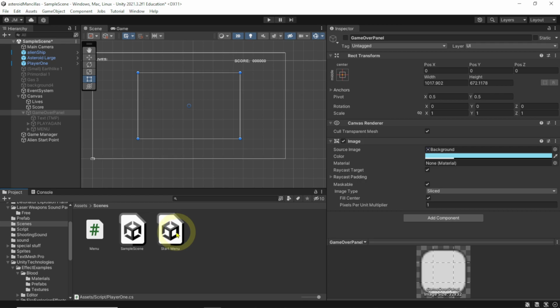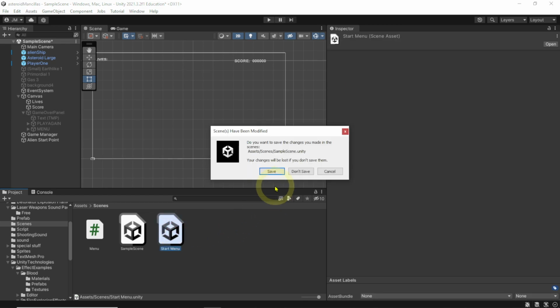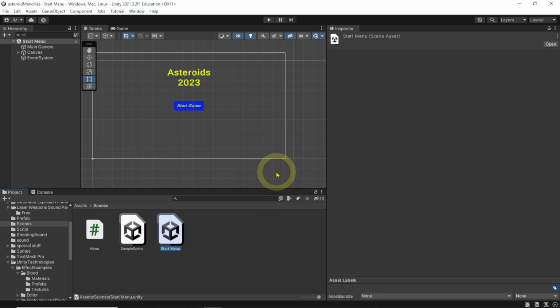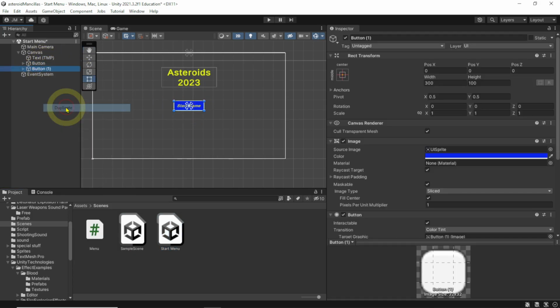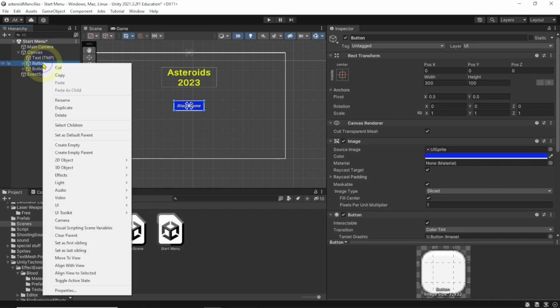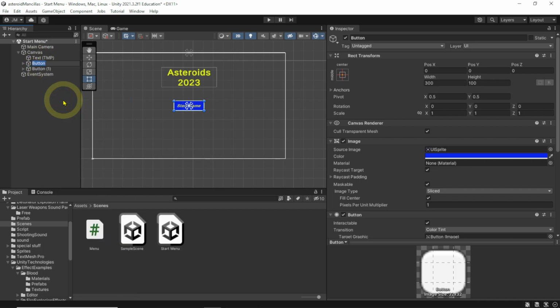So let's go ahead and go there. Always save whatever changes you made. So what I want to do is this button right here. Let's go ahead and duplicate it. Duplicate. Okay. And let's name them. So first one was what? Start. So rename start button.